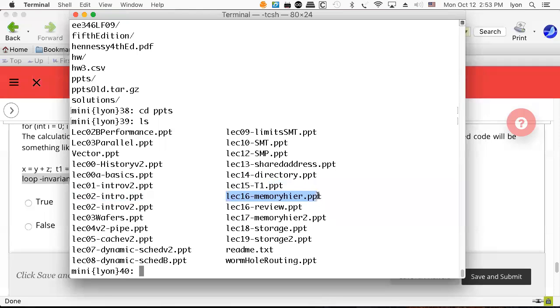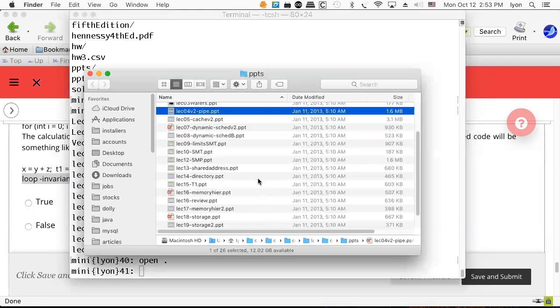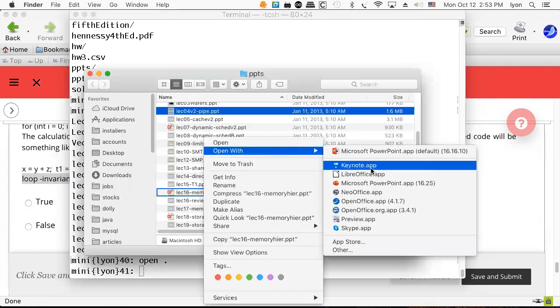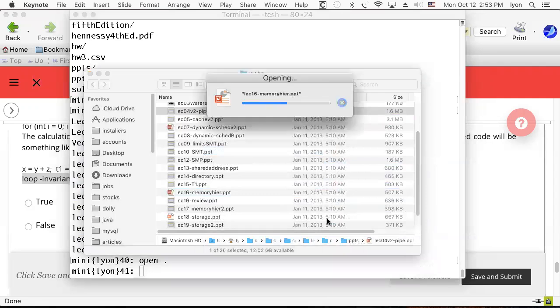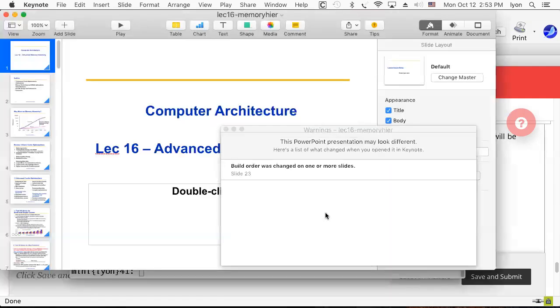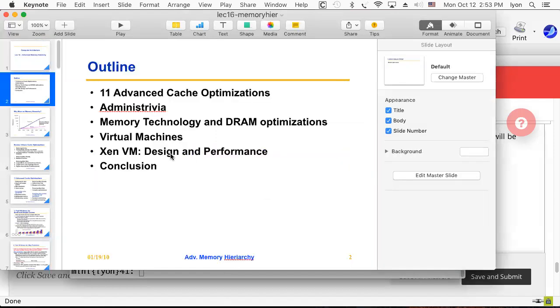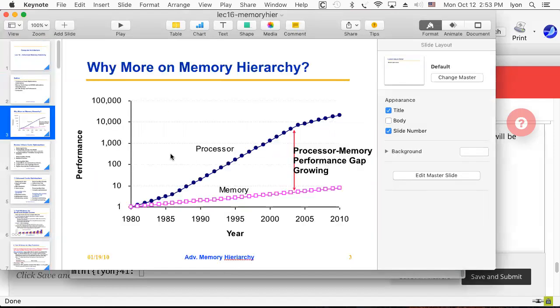So we had talked a little bit about this so-called memory hierarchy thing. See if I can get PowerPoint to open this. So here's an interesting question.